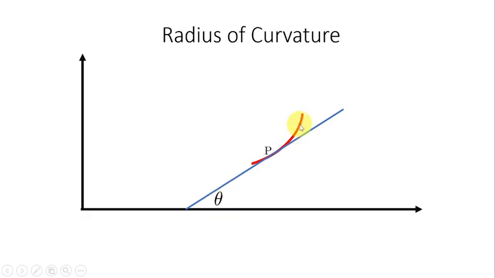Now let's take another point on the same curve, marked as Q, and determine its slope. You will see that this slope line will intersect the x-axis at an angle theta plus delta theta. Now from the points P and Q, we draw perpendiculars as shown in the next case. These perpendiculars, drawn from P and Q, meet at a point which we call point C.